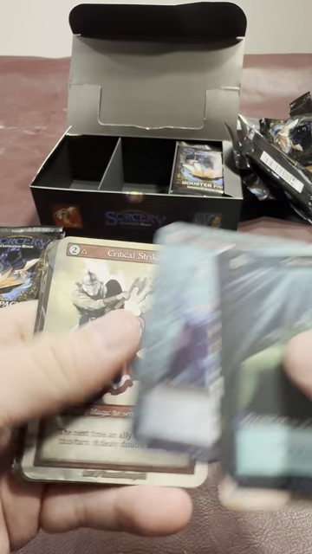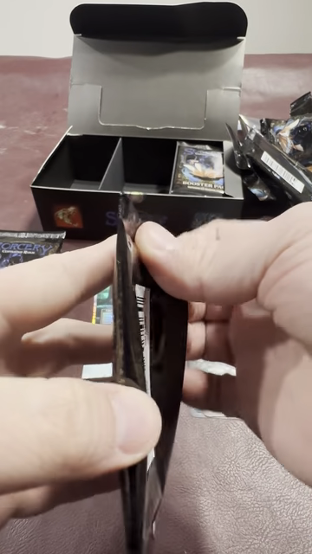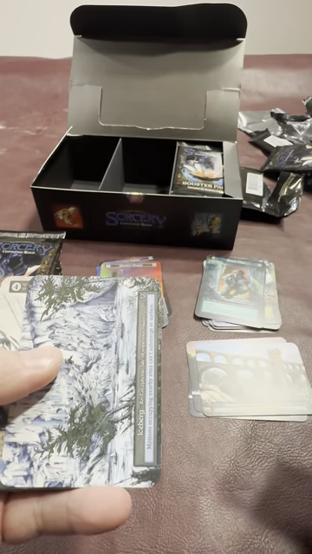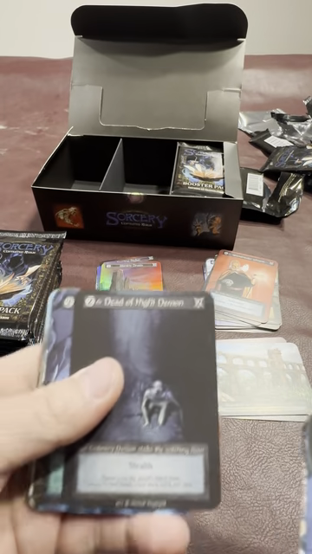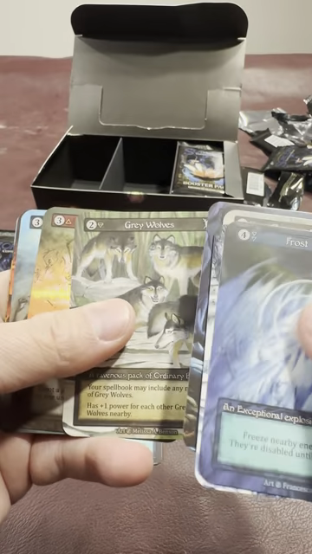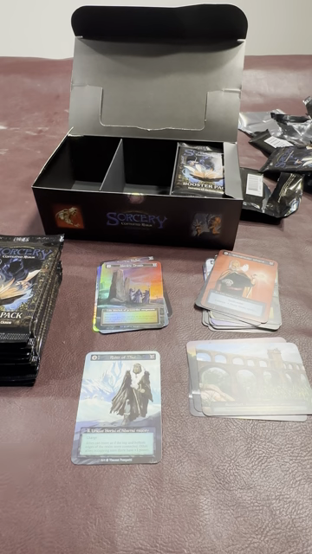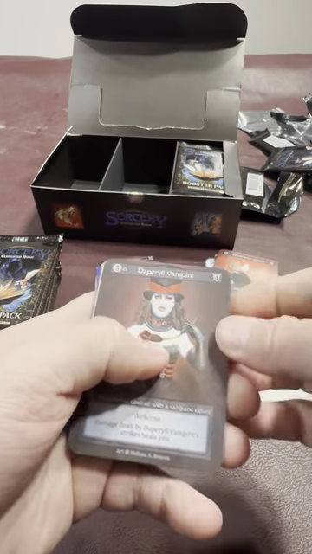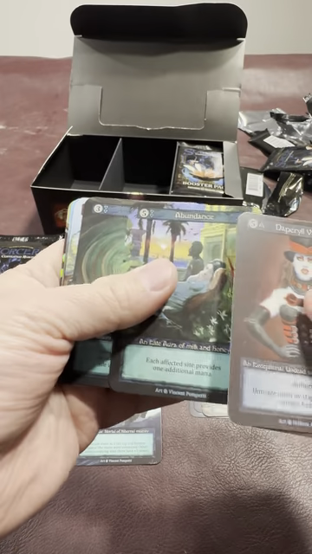Going through the cards. Frost Nova, Iceberg, Phalanx, and Grandmaster Wizard. Grey Wolves. All right, next pack. Vampire. Basilisk. Call to War, Abundance.